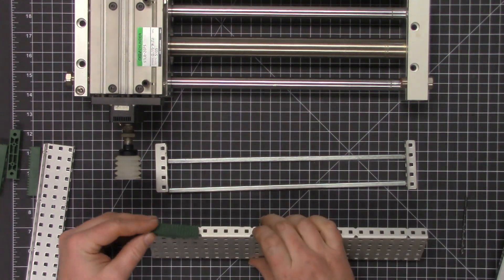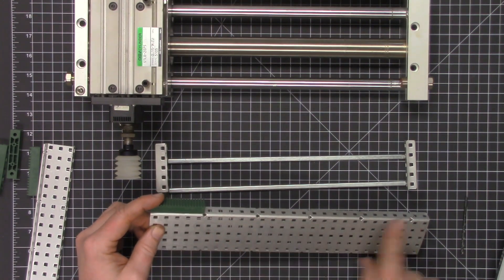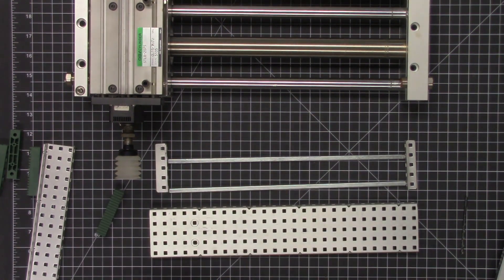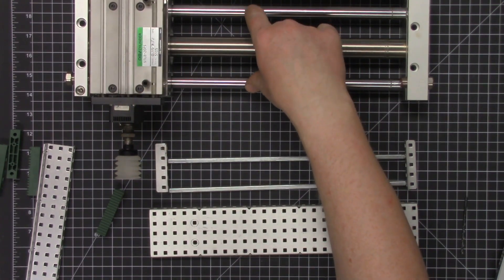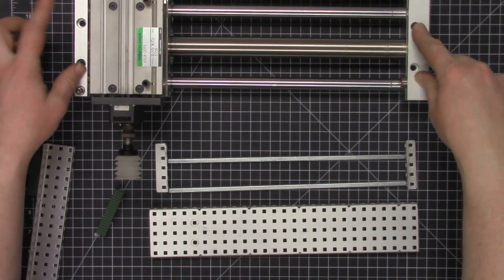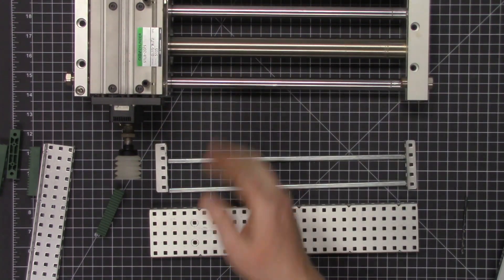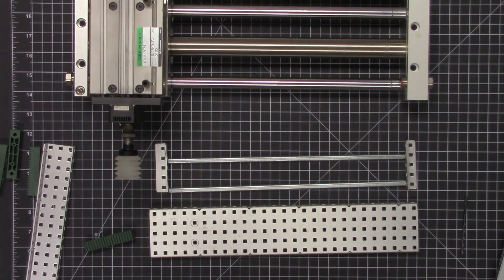We're going to have a carriage that runs back and forth, and we'll affix the carriage to another piece to provide a base for the entire operation. Then we're going to run rack gears over the top edge of this, which will provide the motion back and forth with a motor riding on it. Let's get into the build of what I'm going to call the carriage — these are the rails, and these are the ends.